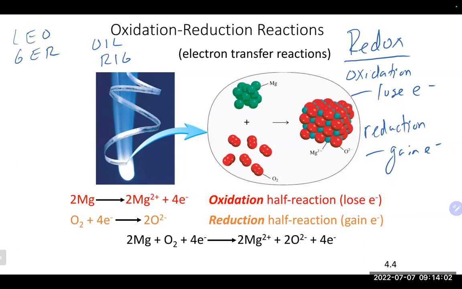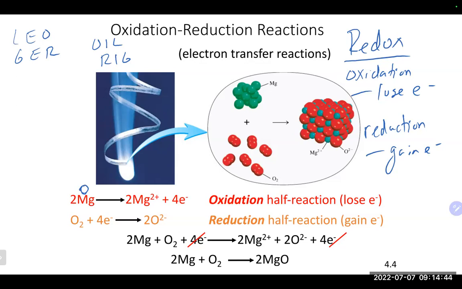So for example, here we could look at this reaction of magnesium with oxygen, and maybe you did it in a previous lab or class. Sometimes they let you take magnesium ribbon and put it in a Bunsen burner, and it gets very, very bright. They say, observe what's happening, but don't look at it, so you don't lose your eyesight, because it's very, very bright. But what's happening here is the magnesium metal by itself has no charge. Anything that is uncombined has, I'll say, no charge, but it really has what is referred to as a zero oxidation state.